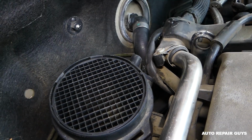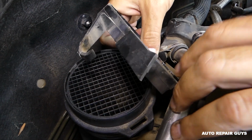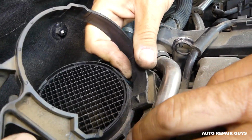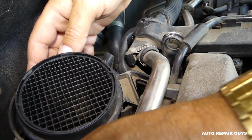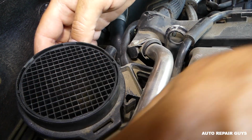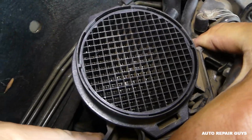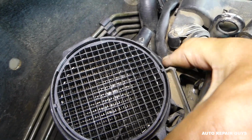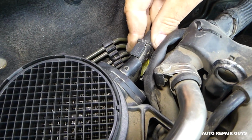Okay, next we need to install the plastic bracket. You need to just spread it to go over the sensor. Then we'll come this way over the hose, like that. And you need to just lock it now. Okay, perfect, like that. Connect the wire, don't forget to connect the cables.